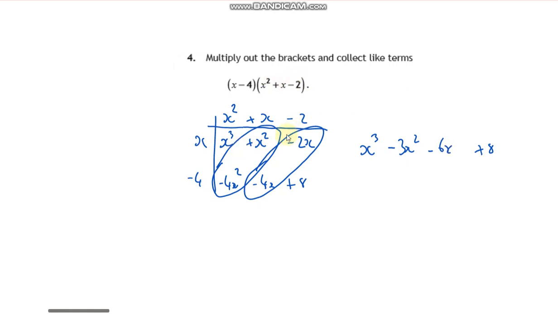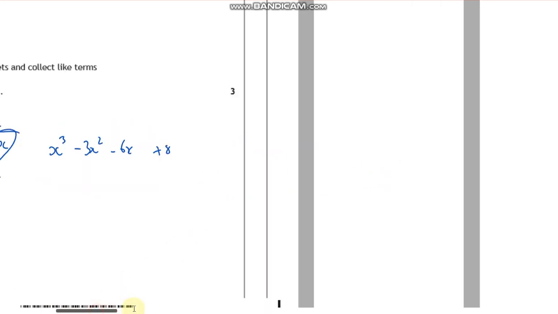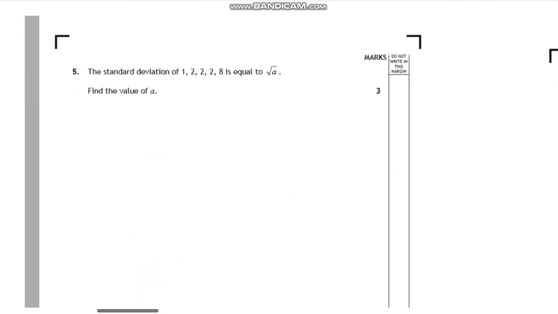So you're getting a mark for starting to multiply out, so a mark for these 3, and then a mark for these 3, and then a mark for putting your like terms together, pretty much. Yeah, that's great. So 3 marks for that one, not too bad. And let's see, can we make it to question 5? Let's have a little look. I'll maybe start it, okay? So standard deviation is equal to root a, find the value of a. So I think I'll start it and we'll probably run out of time.